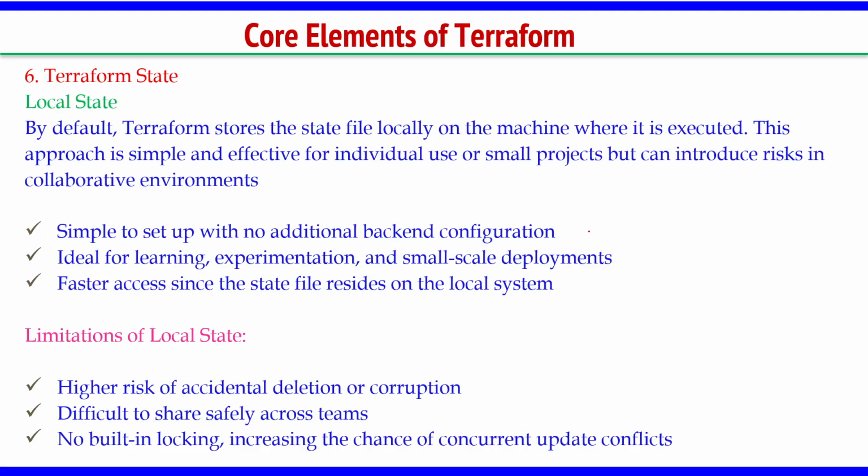Local state is simple to set up, needs no additional backend, and is ideal for learning, experimental and small-scale deployments, with faster access since the state files reside on the local machine. But again, there are so many drawbacks with local state: higher risk of accidental deletion, difficult to share across teams, no built-in locking, and it will create conflicts. So, locally we should not store that state file.